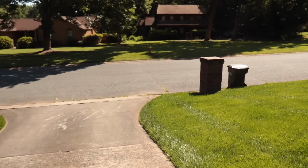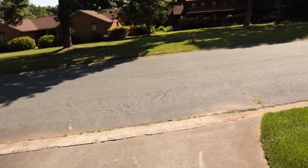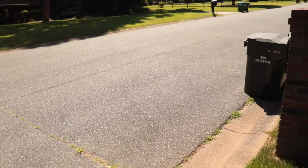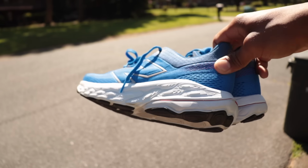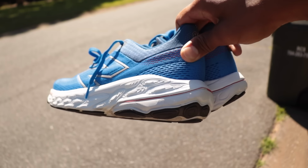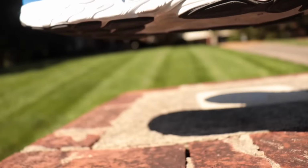I want to make sure I'm testing all the shoes, doing my due diligence, helping everybody find a good shoe out there. I know sometimes I can be a little cynical about the shoes because I don't think that they're the most important thing. But if we do not have a good pair of shoes, that is a huge barrier to running. So my goal is to help everyone have that good pair of shoes. So with that, let's get into why the 860 is a banger.